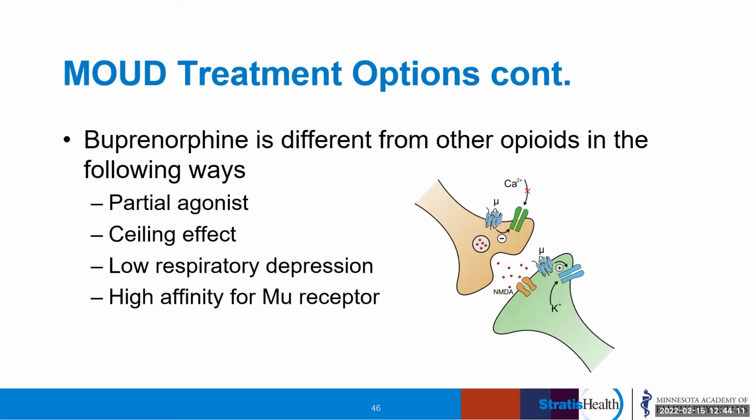But nicely, it is very low as far as causing respiratory depression. It does have that ceiling effect. So once we get to 24, 28, 30 milligrams, we're not going to get much more effect from it. In fact, if you go much above that, you're really not going to have any worsening effect. So the ceiling effect is really a key, but I think remembering how it acts on the mu receptor is very important as you prescribe it.